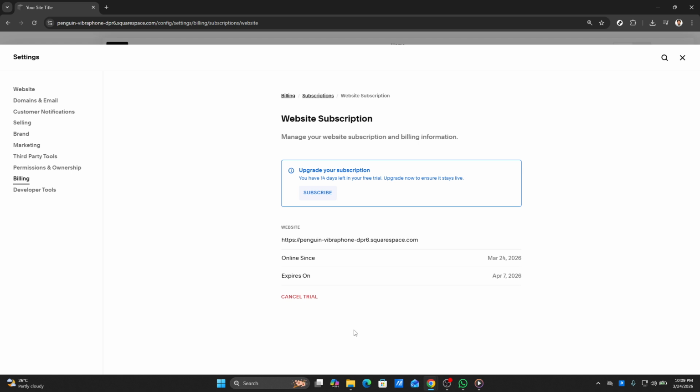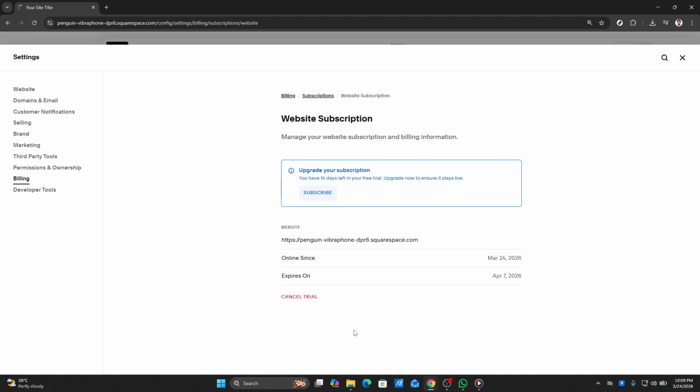If you don't have billing access, you may not see subscriptions. In that case, you'll need an admin on the site to grant you the appropriate role. For your records, consider taking a quick screenshot of the subscriptions page, especially if you manage several sites or share billing responsibilities with a team.